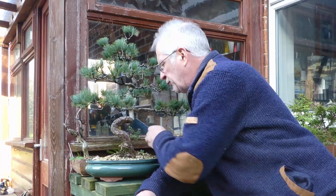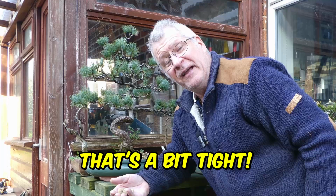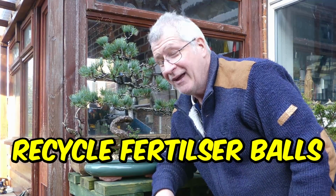And I suppose the only other thing that I tend to do, and I'm not sure if everyone else does it, is I remove all the unused pellets, simply because this time of the year they're going into winter dormancy. All these things do is tend to rot, and I've just found year after year I end up scraping them off in the beginning of spring as a sludge. So I've now taken to getting an old plastic bag, collecting all the old ones and using them again the following year, because the plants definitely don't need these now.